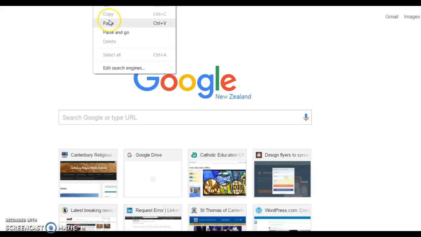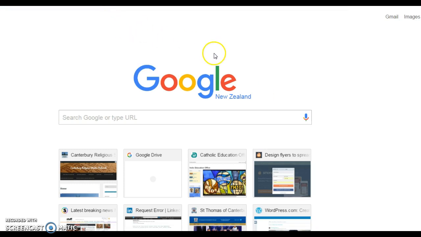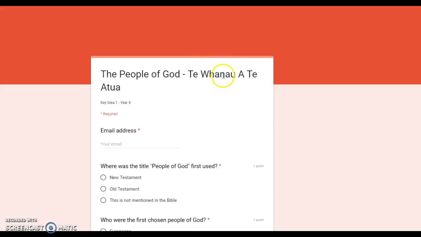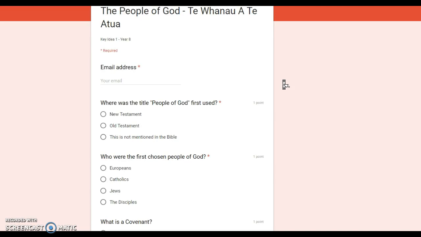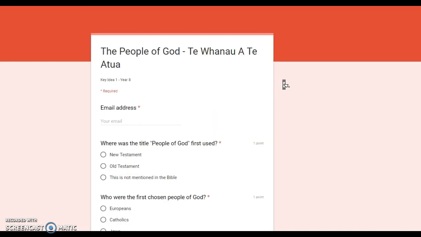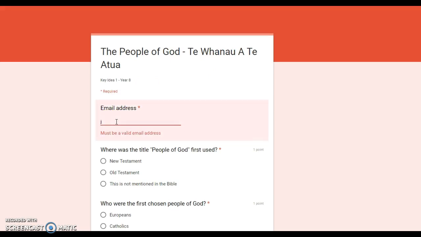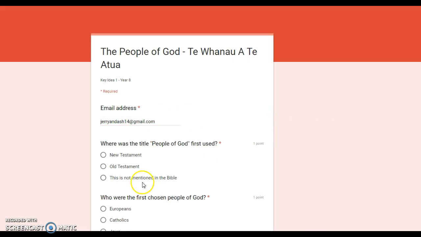this is what the students will see once they come to complete it. So it will ask them to enter their email address, and then they can carry on.